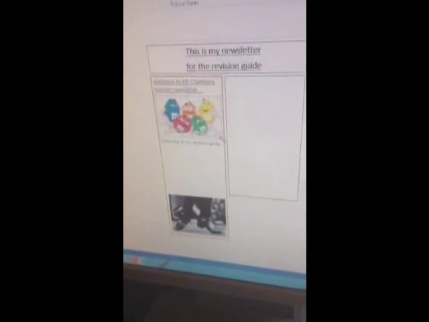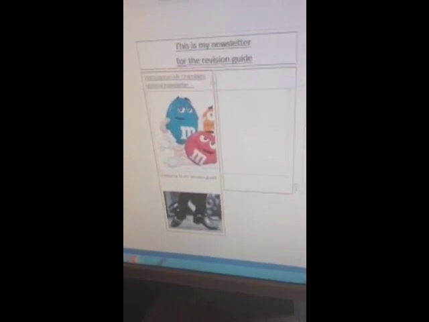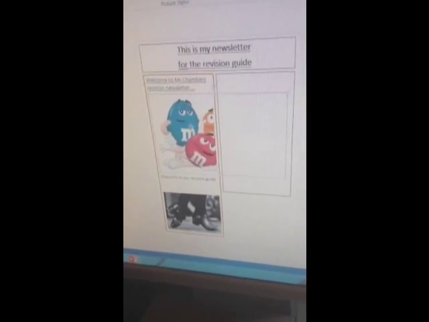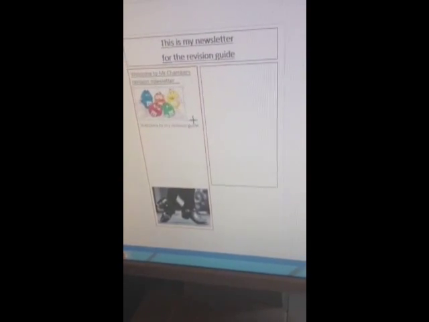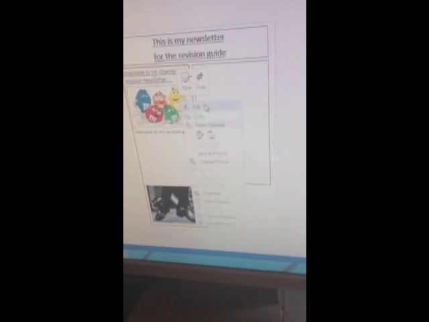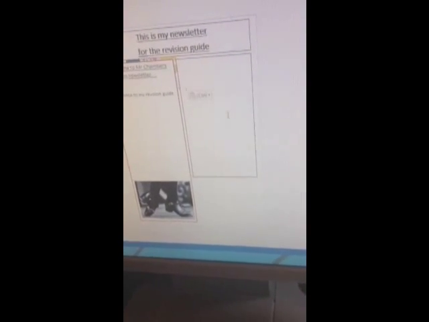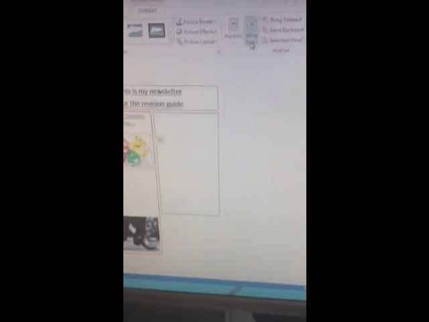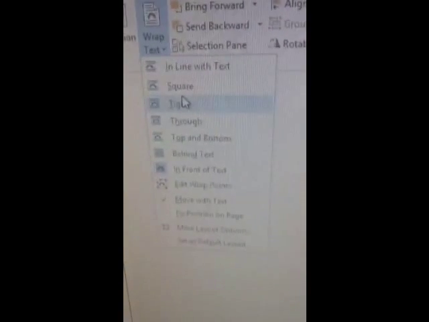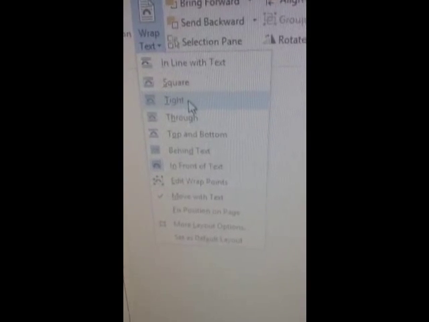So what I'm going to do, so if I put my picture on here but it was like this, my picture's cut off, that's a bad idea. What I need to do, let's just cut that. Wrap the text in front of text and make it, what I can do is I can say to the text when it goes to wrap, alright, this is important, I can go to type.